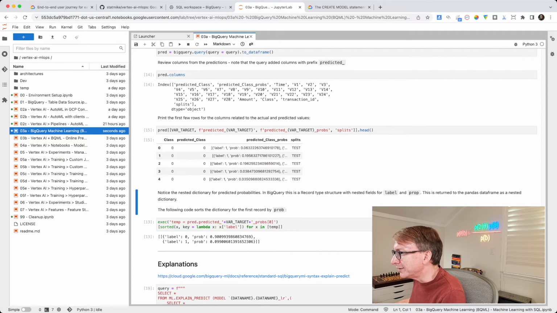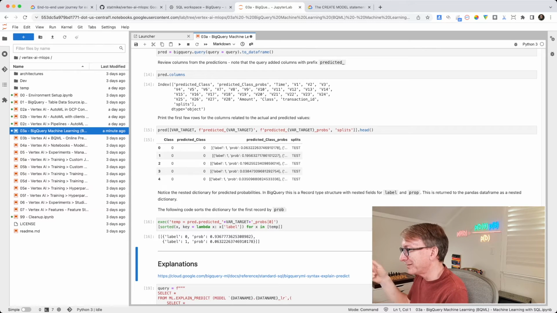So what I'm going to do is run this piece of code and then talk about what it's doing. It's going in and it's using a Python lambda function to extract for each label in that little dictionary the value and print it out as key value pairs. So a label of 0 has a probability of 0.93 and a label of 1 has a probability of 0.06. So I've pulled apart that cell and made it nice and pretty to read here using just a little piece of Python.